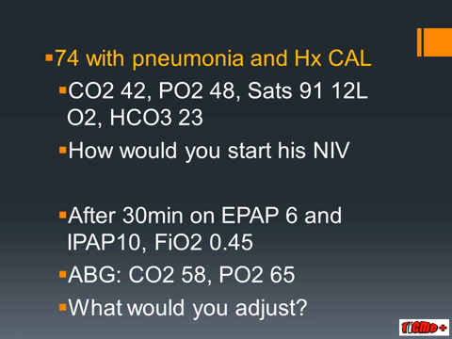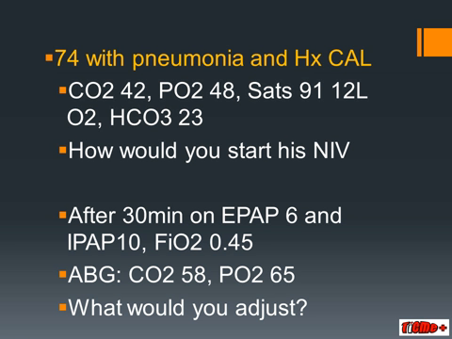Alright, so the first thing is that the PO2 has significantly improved with only the addition of 6 of EPAP. We've managed to almost halve our FiO2 as well. Now we'd still probably like our PO2 to be slightly better, so I think we've got some room to move here to increase our EPAP. So I would move the EPAP from 6 to 8 and reassess my SATs.